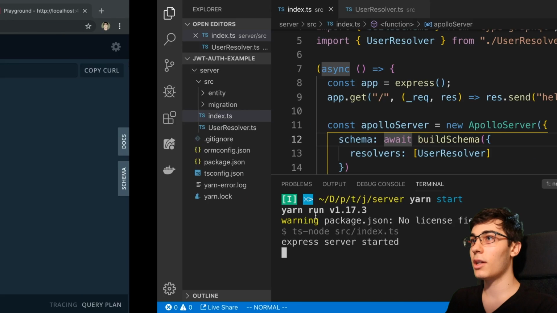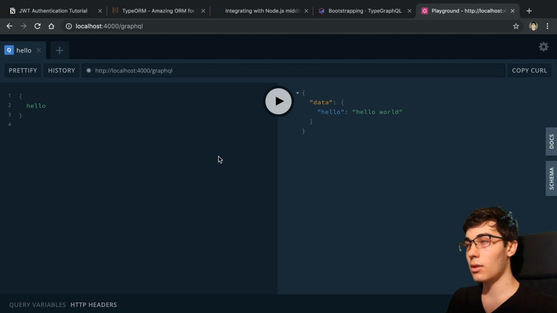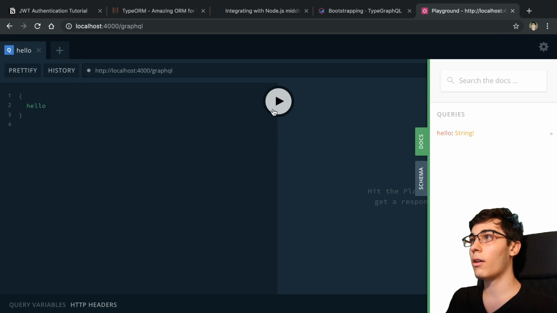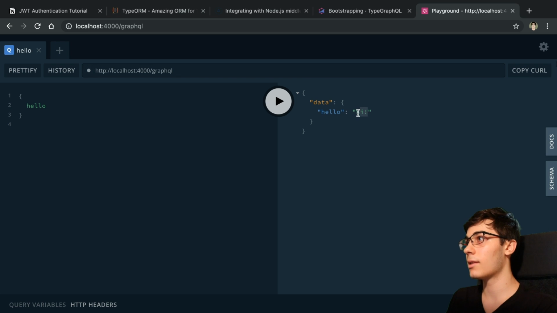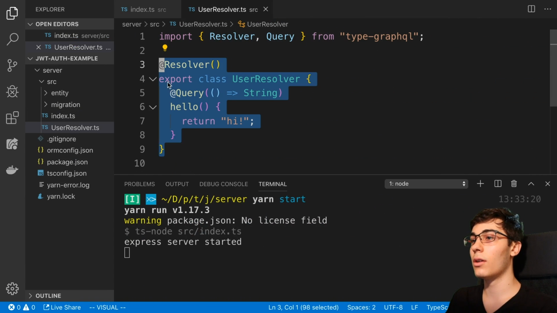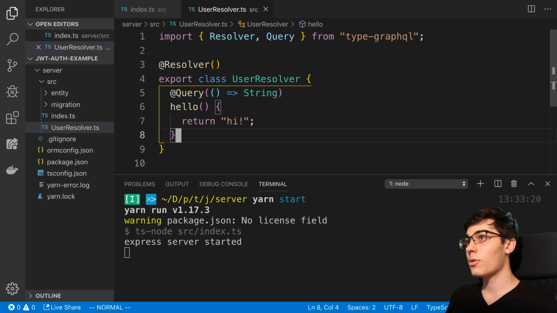Alright, so it's up and running. Come back over here, can refresh. You can see my hello one. Now if I run this, it says hi exclamation mark, and that's exactly what we have over here. So cool. So now we're going to create users, or create our register mutation.